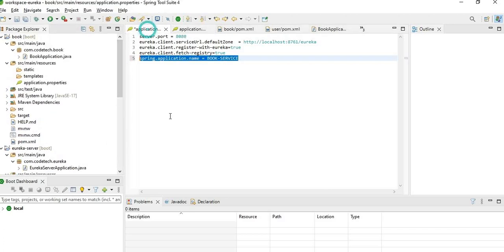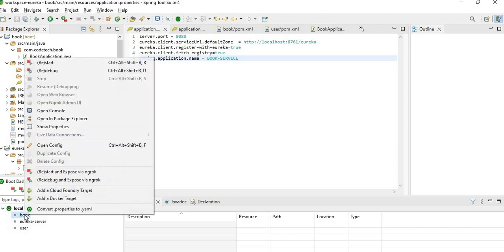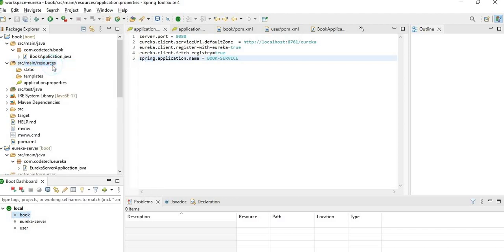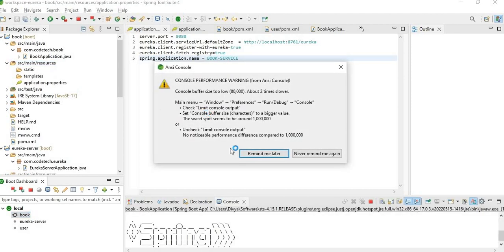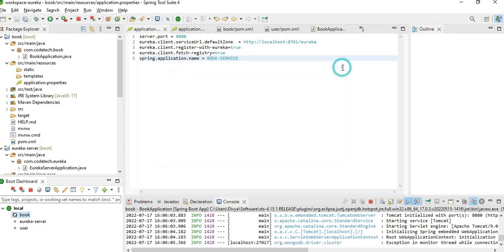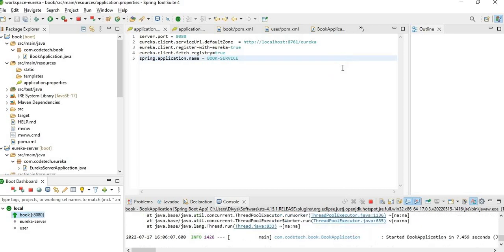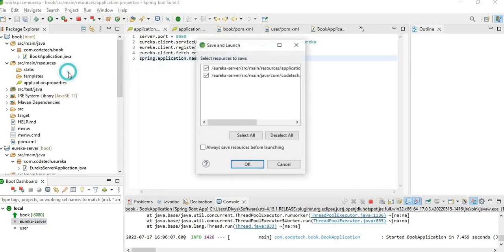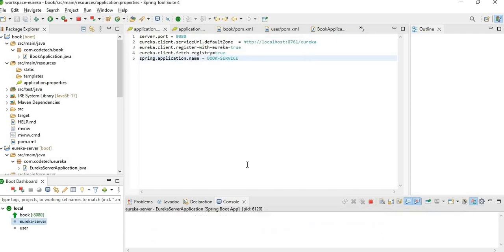Okay, so let me bring these applications up. Now you might ask me, why did I add a Mongo dependency? I'm planning to give a series of this, the entire bookstore application that I told you about. So we are going to use Mongo for it. I've just added it, but this is going to start off with just the Eureka server part. So for now, we don't need Mongo. So let's take that in the next video, maybe.